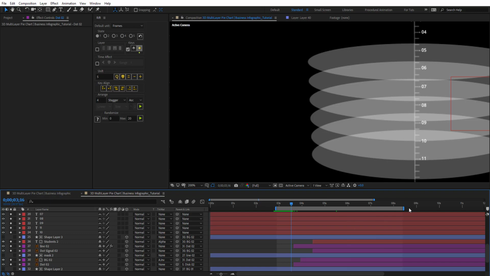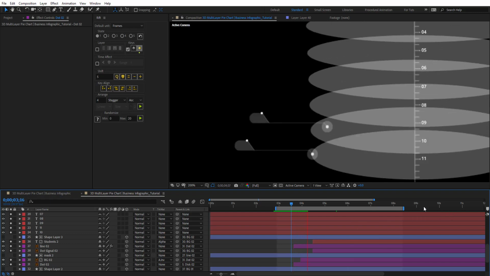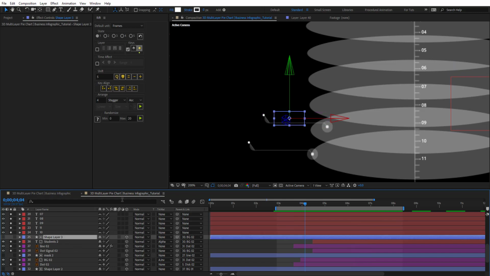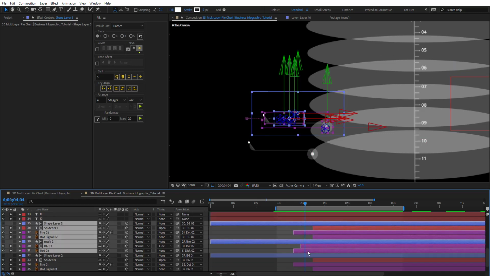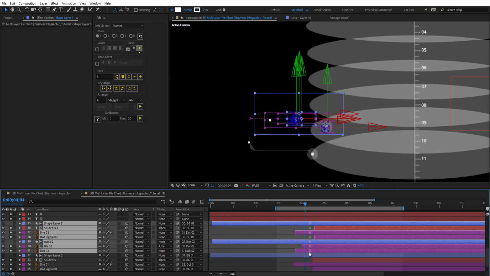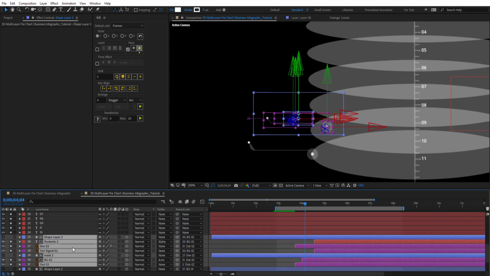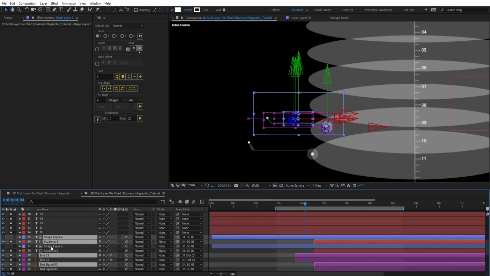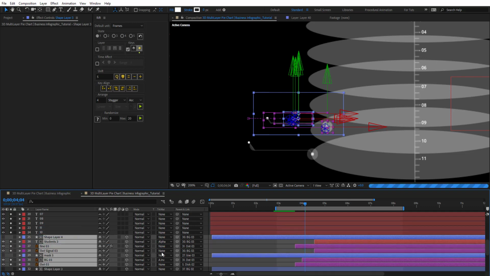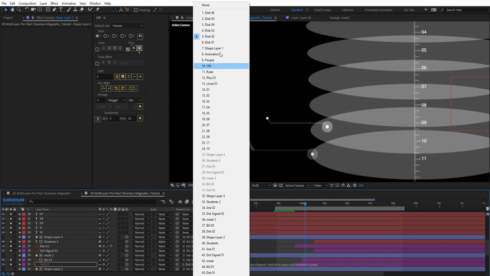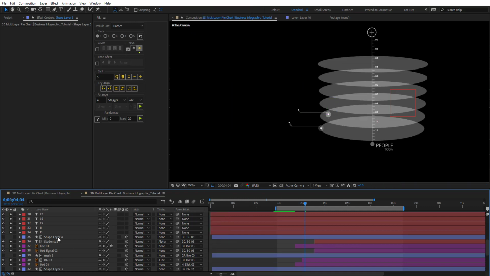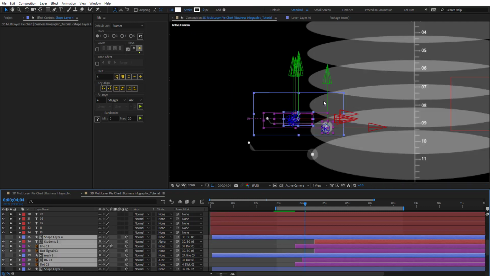So let's preview and see how this looks. Okay, so you get the idea. So we're going to keep duplicating things here and stagger them a little bit. So move them in time a little bit, and that's the idea here. Duplicate here, and let's change these to 3 and select these.